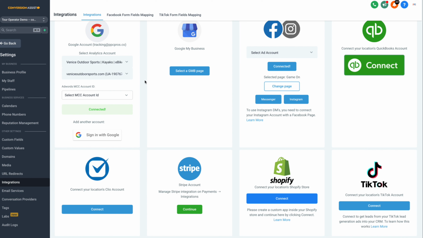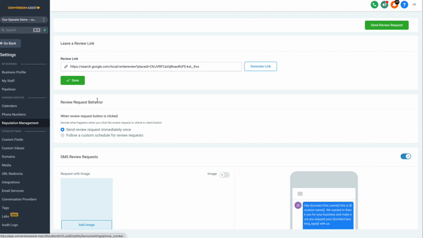And then one last step will be reviews. So our system, one of the main features is getting reviews. You'll see on the left column here, reputation management. And really what we're going to have to do here is, when you connect to Google My Business in the previous step, you can just click generate link again. And when you click generate link, it's going to repopulate this link with a link to your Google My Business listing. This is actually not just the listing, but when people go to this link, it pops up the review section. This makes it super powerful for them to know right where to go to leave a review.